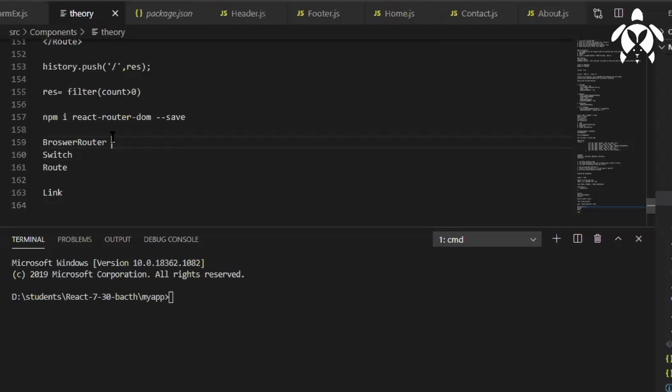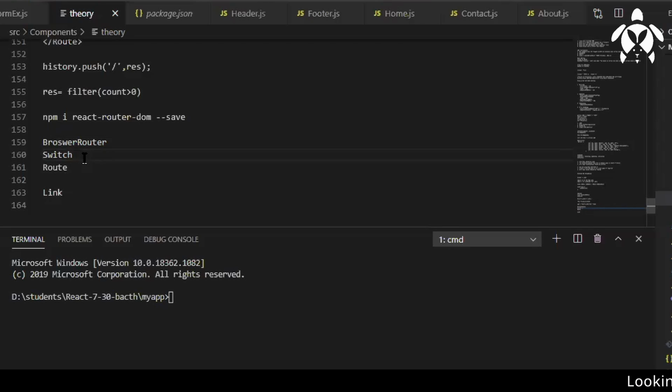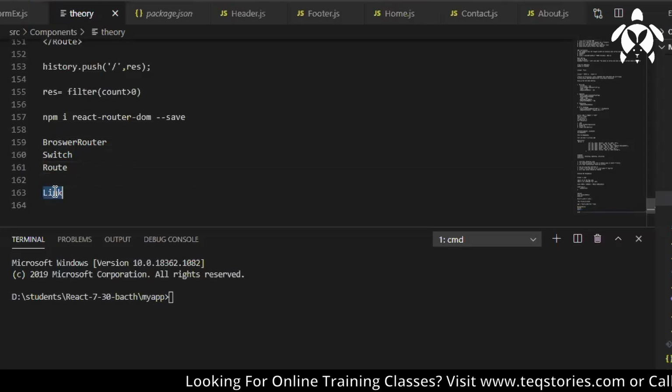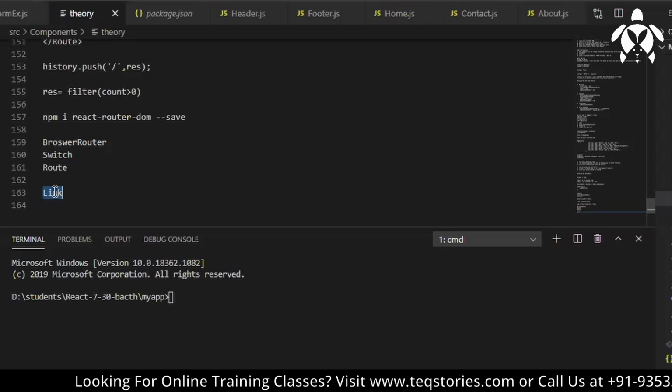So that's the reason we are using this BrowserRouter, and we are using Switch because you have to switch between the components. Whatever components you had rendered previously, if you are navigating to other components, the previous components will still be there, right? To avoid these kinds of situations, or to render the components properly and fully, you need to use the Switch. And we need to have a Route. In Route you are going to have the path as well as the component you want to render. And we are going to have Link when we are going to use the routes.